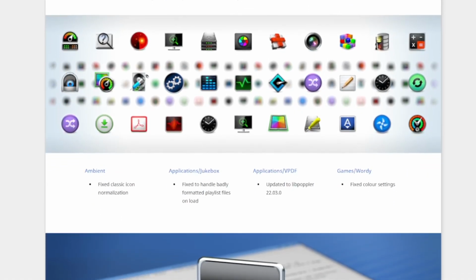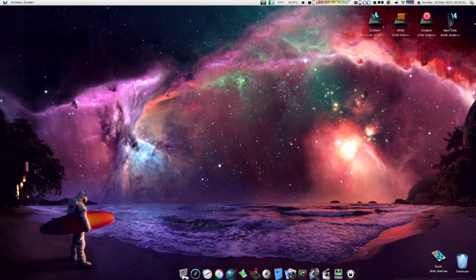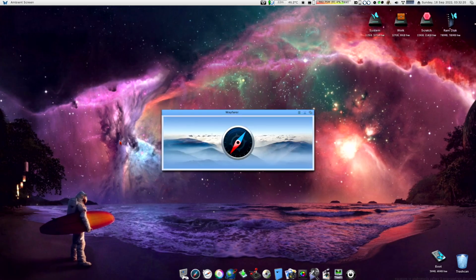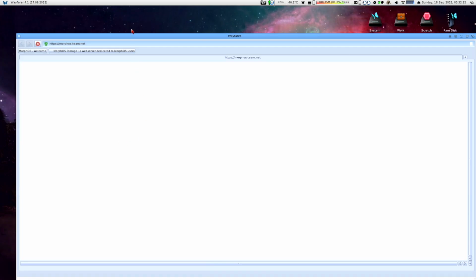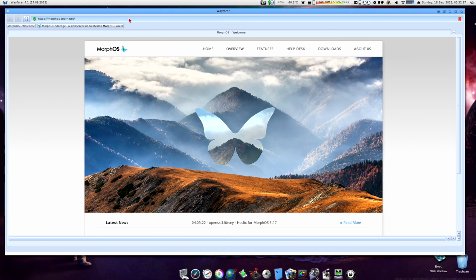Okay then, time to see exactly what we can do using MorphOS in 2022. Now, we are running the latest release, MorphOS 3.17, and this version is really a bug fix and optimization release, which, while very important, is obviously not the most exciting thing to show on a video. But there have been some big new features introduced in MorphOS so far in 2022, and a couple of these actually made their debut in the earlier 3.16 release that came out in March this year.